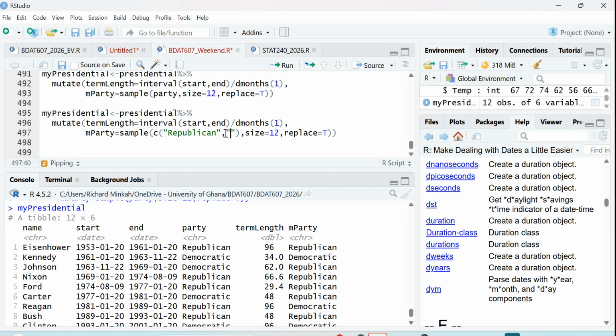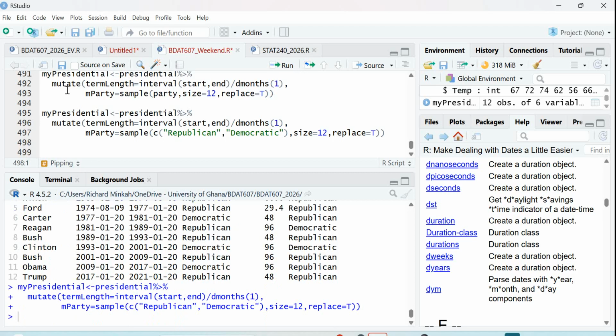Now, with this, I can still do the sampling. So what this means is that I have only two observations, Republican and Democrat.